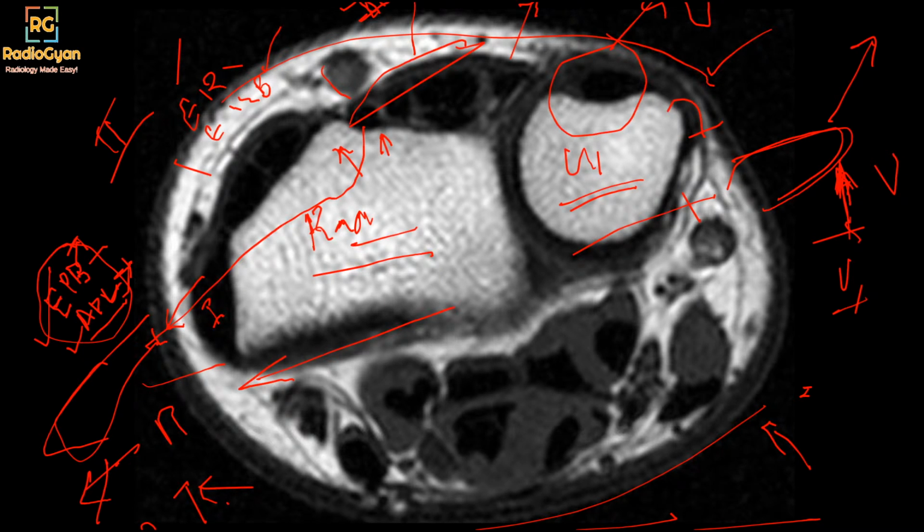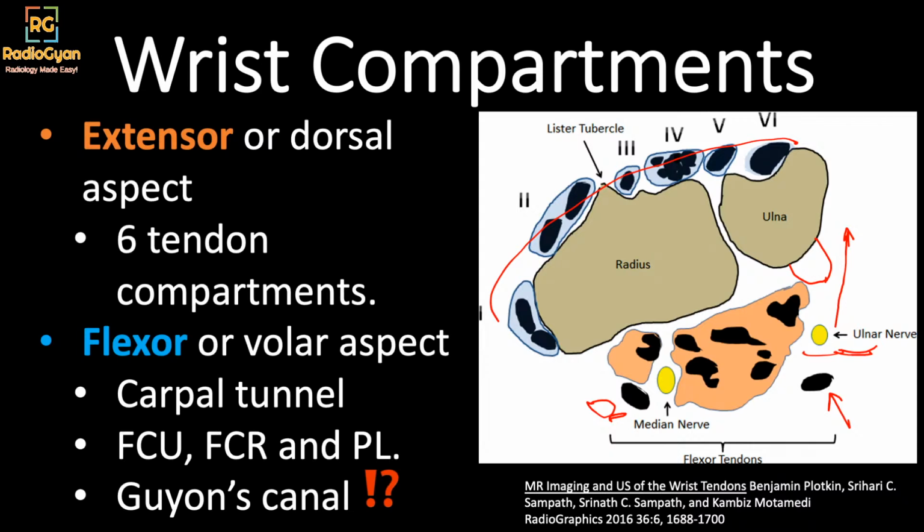So hopefully I have simplified the anatomy of the wrist. You can go over the discussion. I've tried to cover it multiple times, but you can go over the video repeatedly and try to teach it to a colleague or a junior of yours so that you'll remember. I often get confused and I had trouble remembering it, so I thought the easiest way would be to teach you guys.